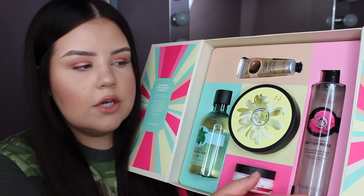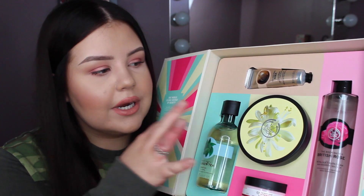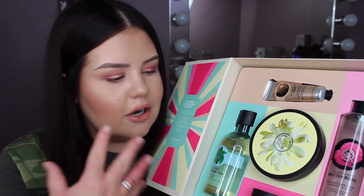My first gift idea is a set from the Body Shop. Seriously, when in doubt, go to the Body Shop or go to Lush because they always have like pre-wrapped beautiful little gift sets for every occasion. I did get sent this gift box from the Body Shop and when I saw it, I was like, this just screams Mother's Day. This is called the Iconic Collection. In this set you get the British Rose Bath Foam, the Moringa Body Butter, the Vitamin E Face Cream, the Fuji Green Tea Shower Gel, and the Shea Hand Cream. Really great for this time of year and scents that are all pretty friendly. I think a lot of moms would really like this gift set. They also have a mini version with just some smaller items. I think it would also be a good one if you want to get your grandma a Mother's Day gift.